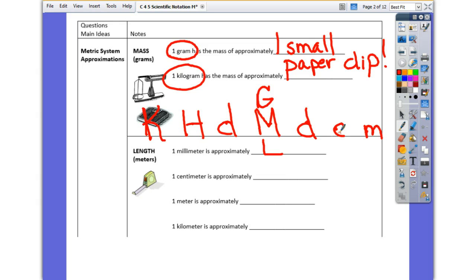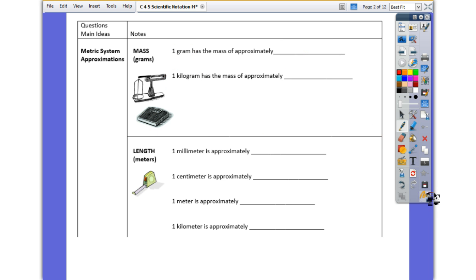Okay? If I wanted to go from liters to kiloliters, the kangaroo would have to hop 1, 2, 3 to the left. So you would move your decimal in your answer 3 to the left and turn liters into kiloliters, or meters into kilometers, or grams into kilograms. All right? One more time. What is this? Kangaroo hopping down mountains, drinking chocolate milk. Yes, that's another way to remember it. All right, and clear? How about that?